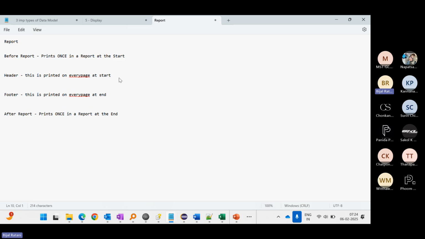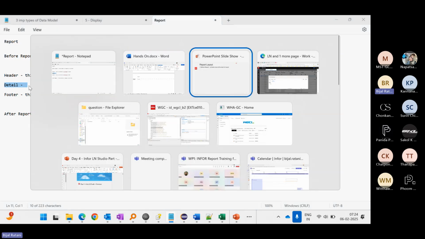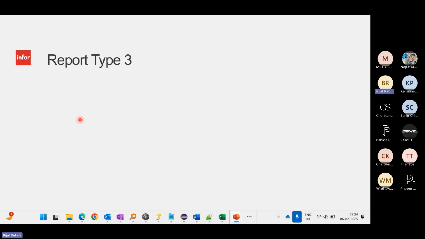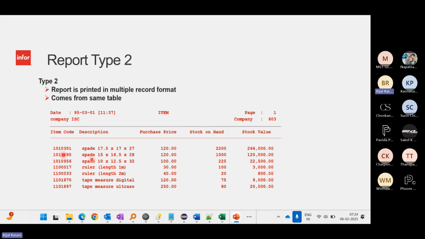Now there is another important thing which is called the detail layout. Can anybody guess what this could be? Okay, let me go back to my example. Here, if you see, these item information are details which are repeating. So this comes under detail layout. Can you tell me what could be the header layout in this? What is the header information in this?